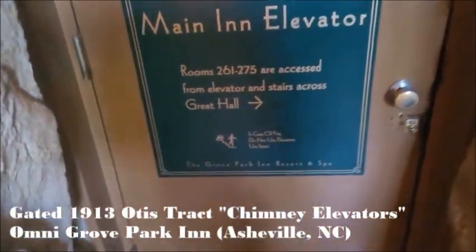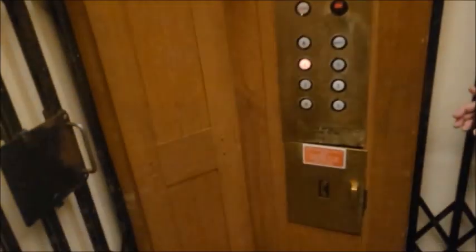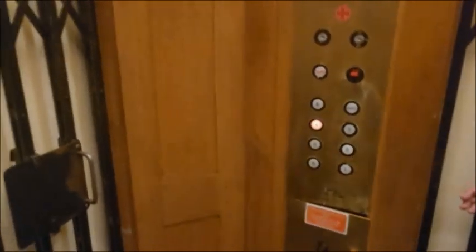Some of you might be shocked that I went with this as my number one, but the experience is so worth it. There are a total of two chimney elevators here, and you can ride these whether you are a guest or not — which is a very nice touch. These are old chimney elevators installed by Otis in 1913. Obviously the cab got redone to be automatic rather than manual, which is strange especially considering that they still have operators — kind of a pointless mod, but not a bad one. Experiencing these in person, no matter which one you ride, is an experience like no other. Not only are these gated, but there's a side gate too, so technically there are two entrances to the elevator.